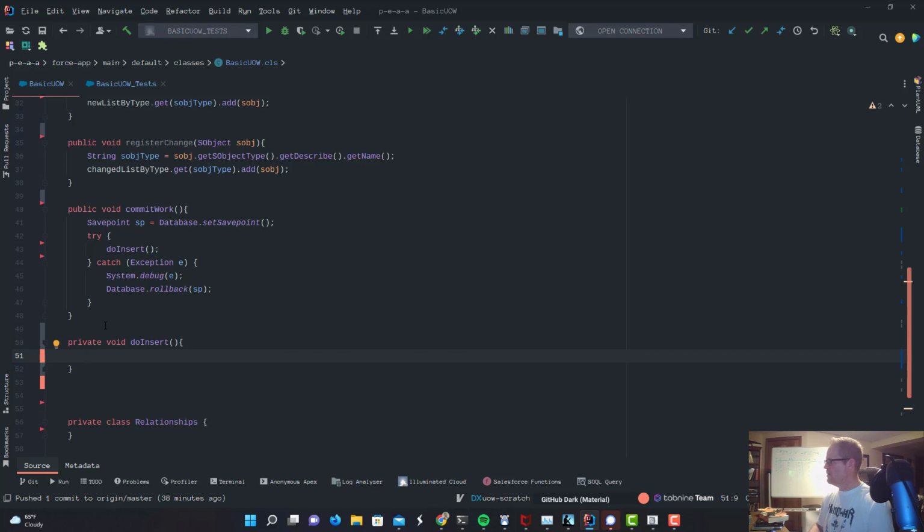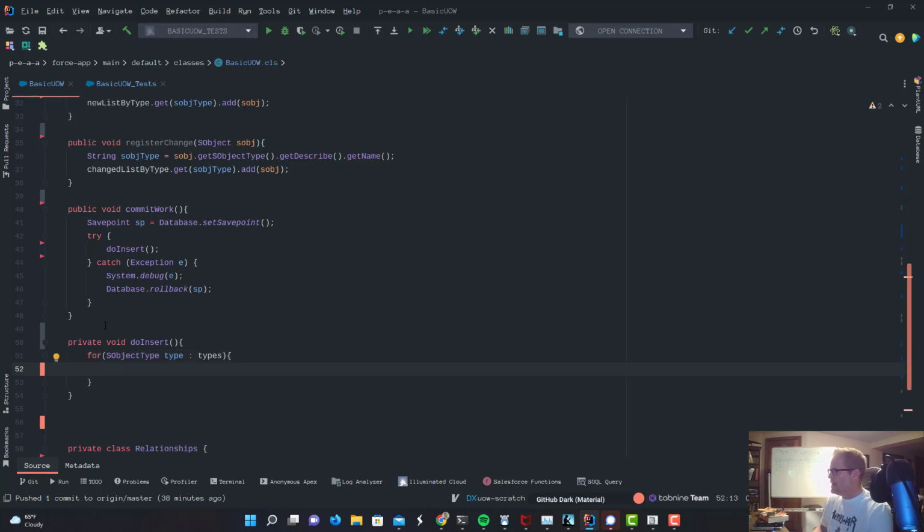Okay, so in our doInsert, we are going to iterate over the types in our type mask. So we're going to do for SObjectType in types. When we configured this and looked at that test, we gave it accounts, contacts, and tasks or whatever, so it's going to iterate over each one of those type values in that type list. And then because it's in our insert, it's going to get the values in that new list by type map.